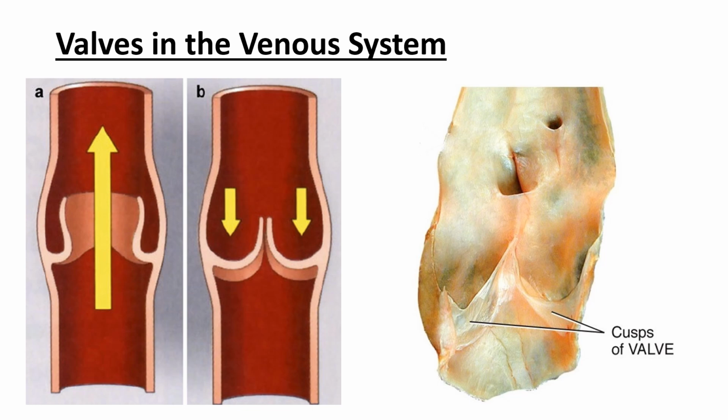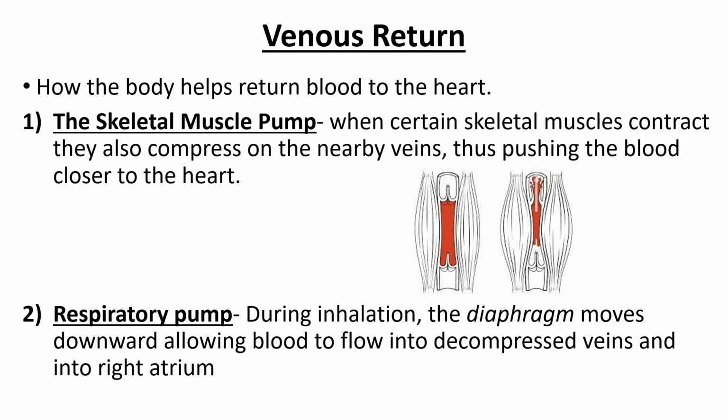Blood gets pumped through, and then as the heart is resting, getting ready for its next contraction, those valves close so blood cannot flow back the other way. And that just ensures that one-way flow. So venous return is just something that our body has adapted to through evolution as we've turned and stood upright and now walk upright against gravity. It makes it a little bit harder to get blood back to our heart. So our body has come up with a couple of ways to help that process.